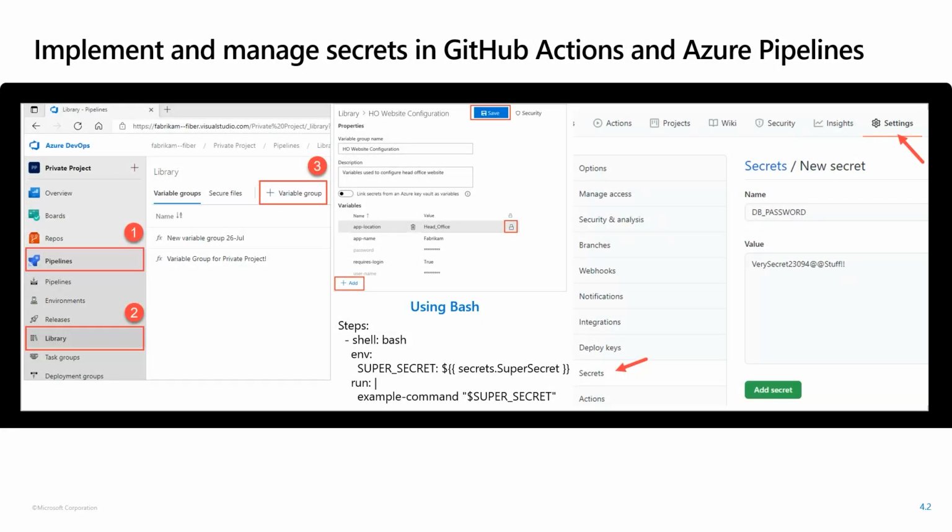They allow for creating and using encrypted environment variables at different scope levels in your pipelines and workflows respectively. Ensure you can recognize the correct syntax for both systems, let's say as part of a YAML pipeline. And finally, consider using variable groups, which can hold not only encrypted variables, but also allow to reference secrets of an Azure Key Vault for central management and local usage in your pipelines.